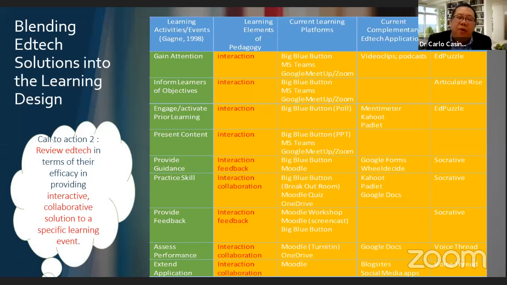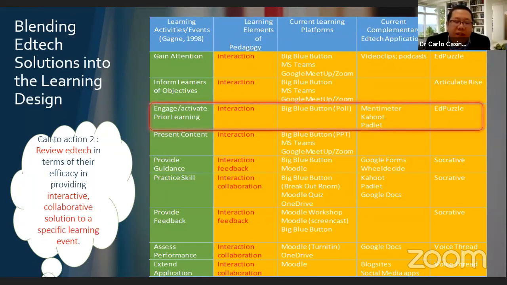So the second is to review current and prospective educational technologies or EdTech and check if they have been effective or if they will be effective in ensuring interactiveness and collaboration and feedback, okay? The thing that administrators and teachers have to look at is this: there must be a clear utility, a clear utility match between EdTech and learning design, okay? If there's a clear utility match, you can consider that a good virtual practice.